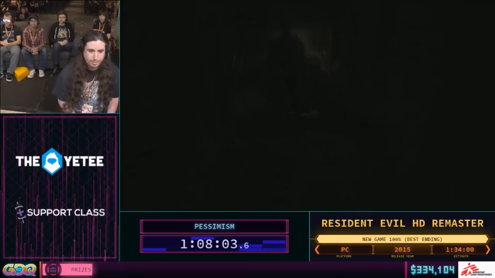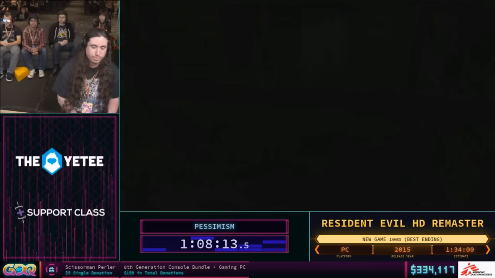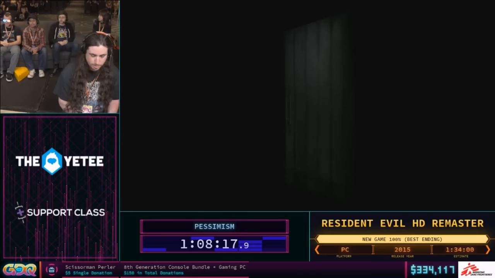So we're back in the cabin. You guys remember this place, right? Chris got knocked out right there. This is going to be a nice little stroll back to the mansion so we can get some more donations.